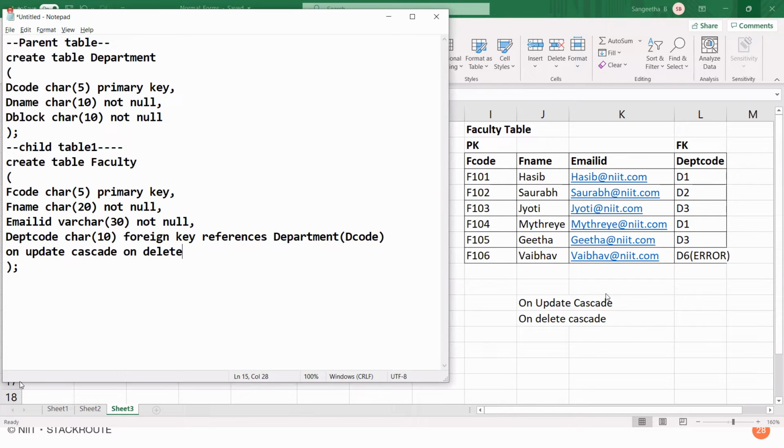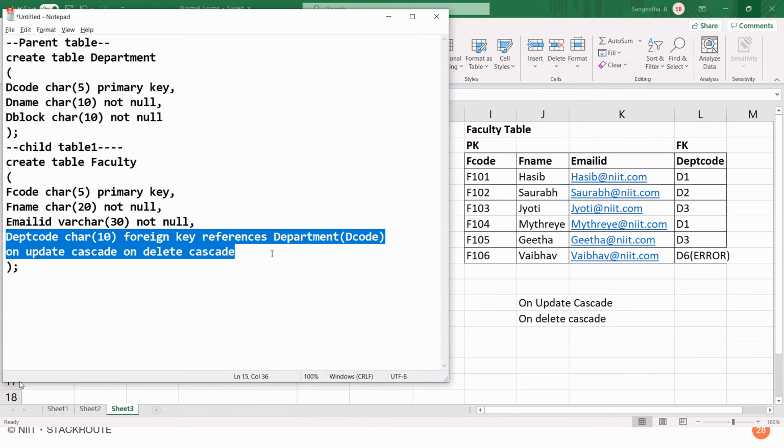Shall I add on delete cascade? That is also possible. No comma, no any special character. You just proceed with this. Proceed with the proper keyword. These 2 lines are important. Whatever you are doing with respect to DDL, the implementation will happen with your DML. When you are inserting, when you are updating, the reflection will happen.